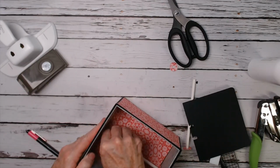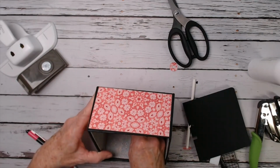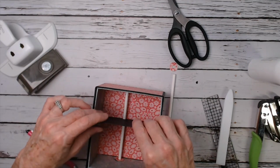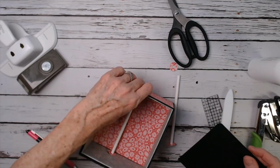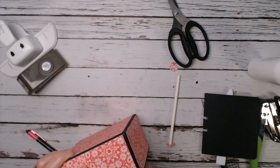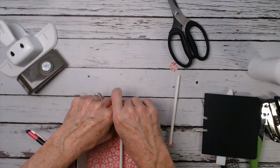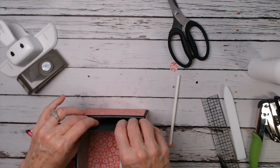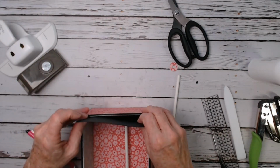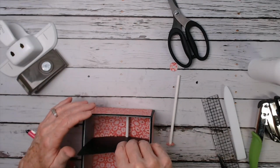Now, like I said, for me, this is trial and error, so you may have to play with yours before you actually put your glue on it. Okay, that's better. So what I'm doing is I'm trying to make sure, and I did put an ugly mark here on my paper, but I think I can clean that up. Okay. So those two marks I had didn't quite cut it. So my box, as it out further, is working.